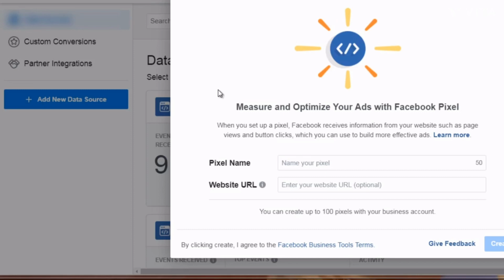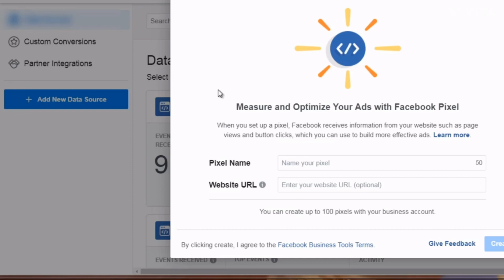You're not going to want to have ads related to scuba diving and ads related to car repair all on the same pixel. Because what's going to happen is the people that are interested in car repair, Facebook is going to gather that data, and then they're going to gather the other data of the other niche, and then it's going to mesh it all together.